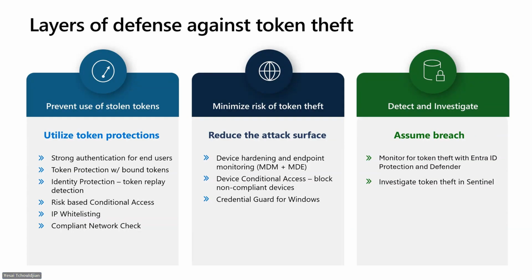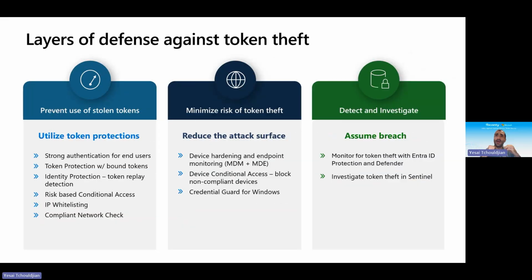So to kind of summarize everything, right? Ryan talked about preventing use of stolen tokens, how to use Entra ID to prevent this, and there are different mechanisms on the identity side to prevent the use of stolen tokens. I talked a lot about minimizing the risk of token theft, how to harden your devices, right? It's really important that, as I mentioned using the analogy, you want to try to prevent it from all angles, right? Both at the identity level and at the device level. But let's say that you had a token theft, assume breach, right? The last step. Let's say the token theft did happen.